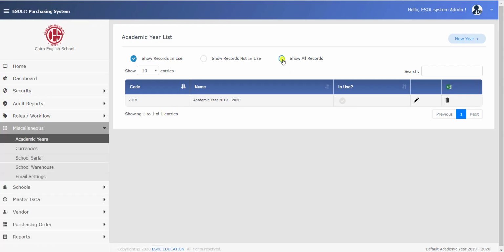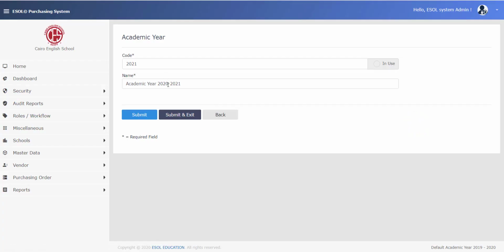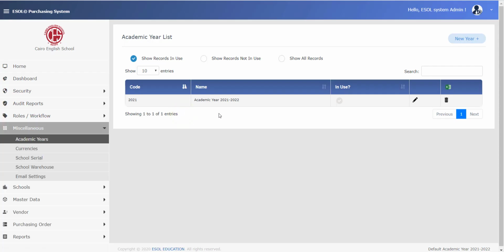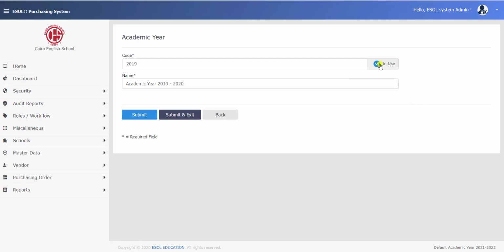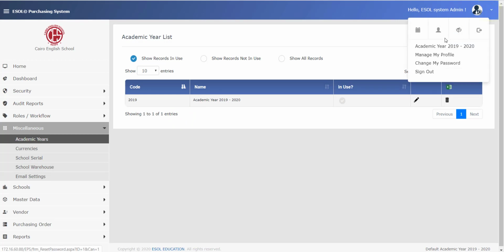And you'll see, if we click on show records, that the new academic year is added in the academic year section. As you can see, there is a typo in here, so we need to update it if we want to make it 21 and 22. If we click on use and click submit and exit, it will make it the default academic year, which is why we need to make sure, as we mentioned, that the only one in use is the current academic year that we are in, which we will use as 2019.